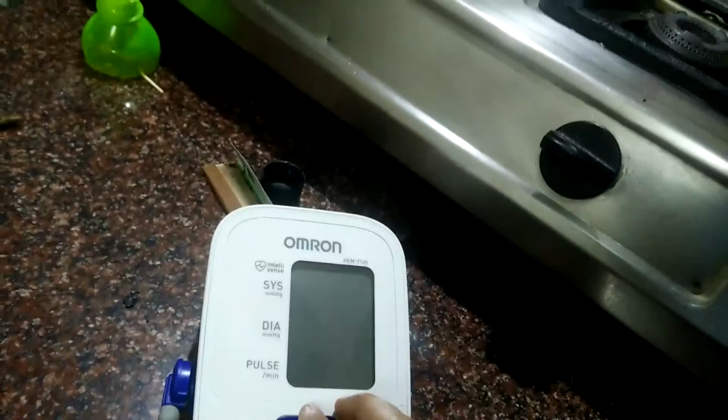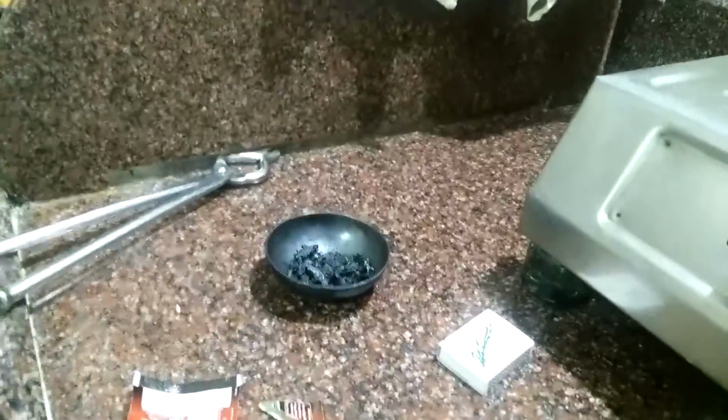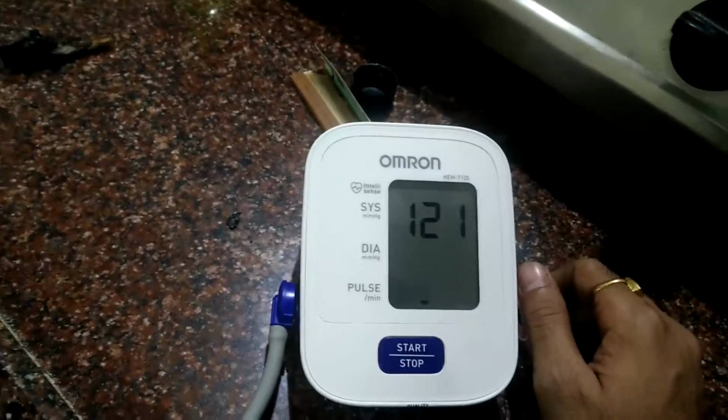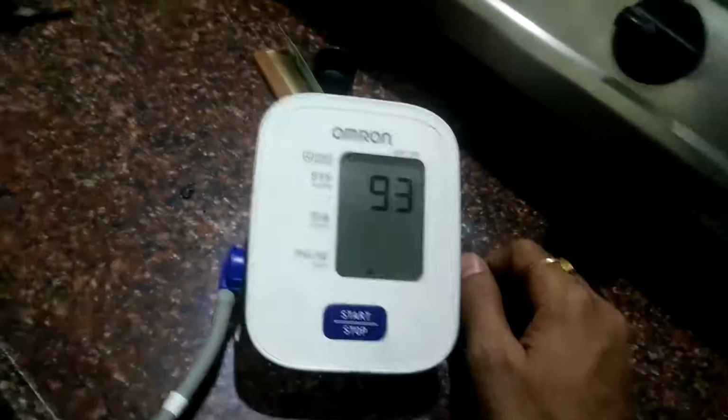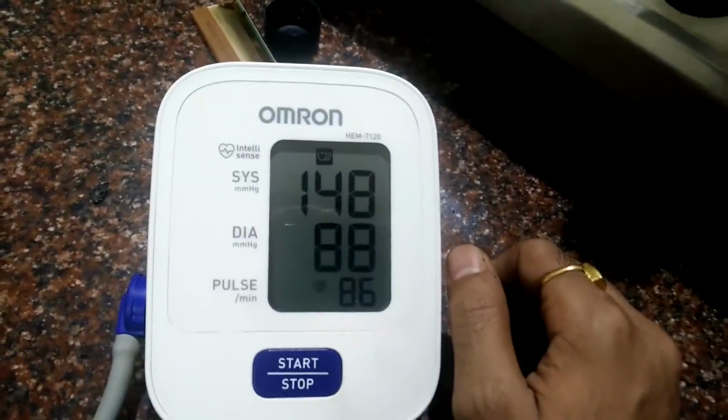BP machine. So what I want to really see is the difference. So over here we have a caramelized mess because we didn't really get combustion. I think the inner layers are still coffee in that, whereas there we decimated the coffee into almost charcoal. But let's see what this tells us. No way. Oh. 148, not bad, not bad.